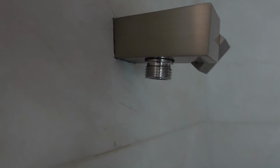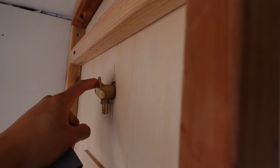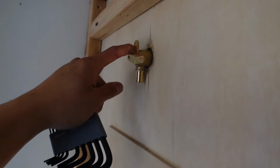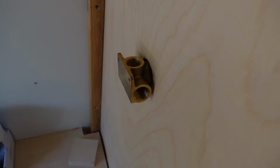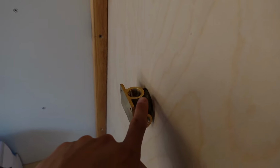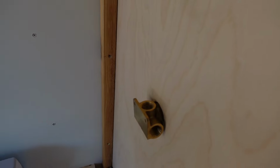There are two little set screws where you could loosen those up and then adjust the rotation of this one. It's fully tightened, so that way when this is fully tightened, you have the right orientation for your PEX. So in this case, we want it pointing straight down. Then for this guy, I'm probably going to do a similar thing, except it's not going to be a complete square like this. So my plan is just to build basically a 1-inch standoff in between the wall and this plate, where we can just screw into here.